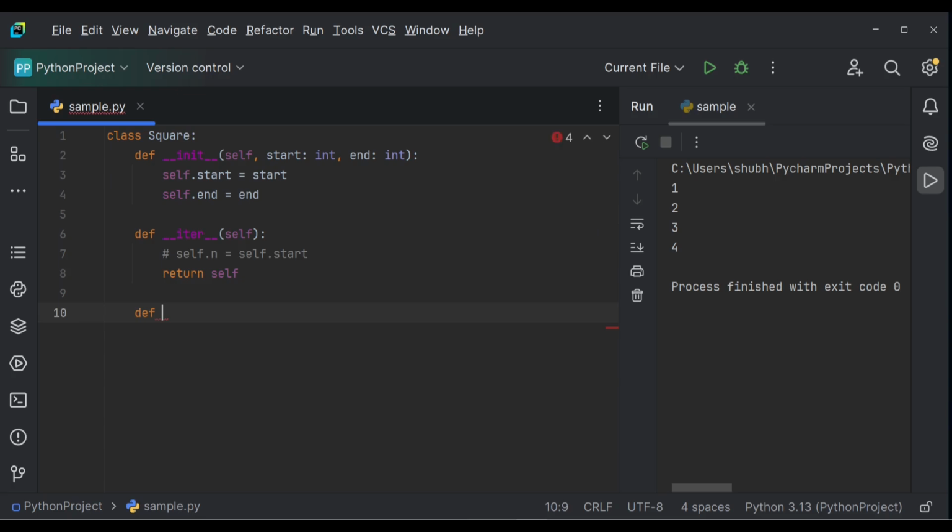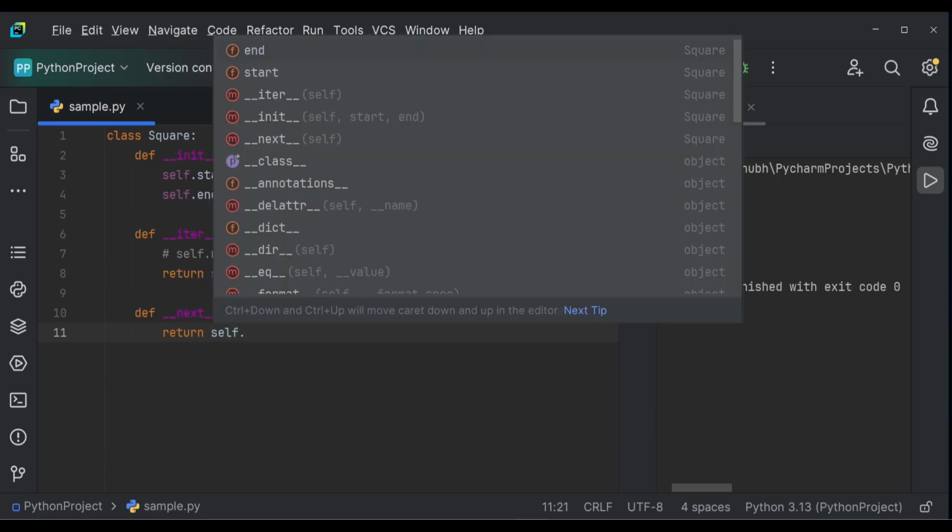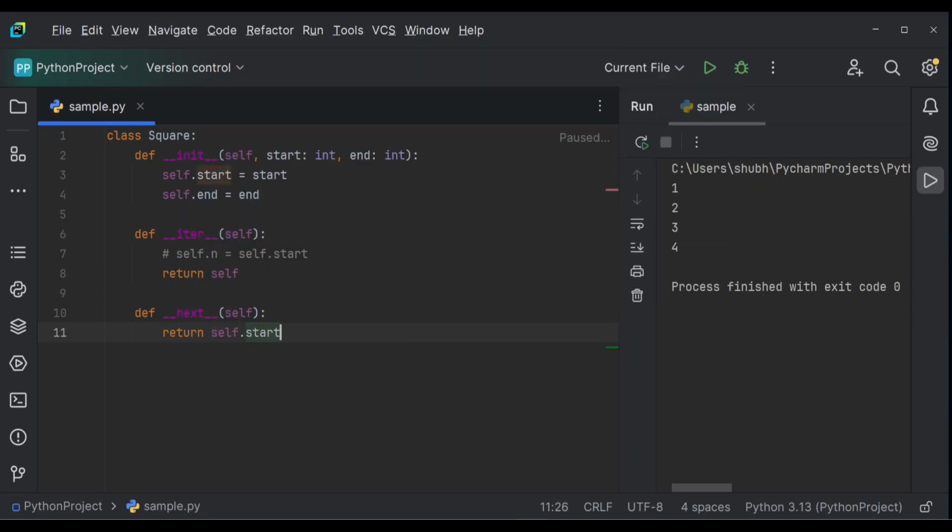Next is the next method that will generate the new values. So we need to basically return a new value. We will start from the starting value, so we need to return self.start into self.start. So basically we are returning the square.